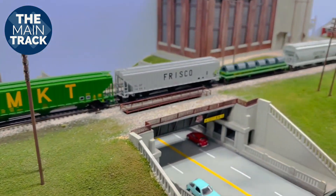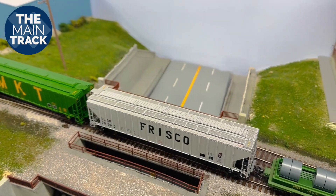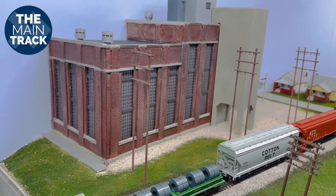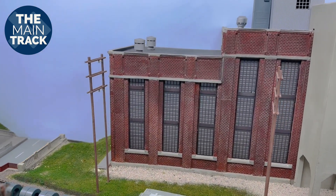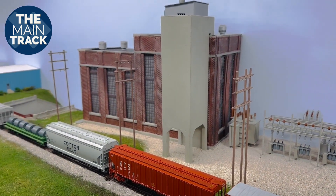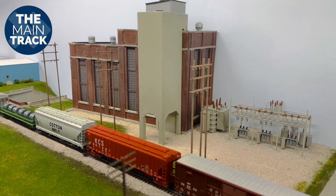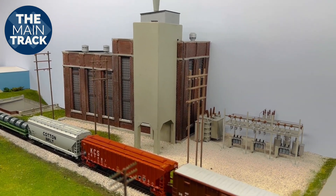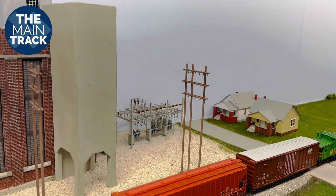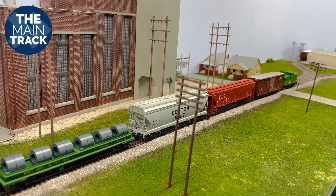We're going to move down a little bit here on the Highway 50 bridge. I did a little bit of touching up, finished out some of the handrails on the other side, did some additional detail work on the bridge — little things that add up. Now looking at the Missouri Public Service power plant, I got some additional high voltage lines done — these were the lines that came into the plant. I use dowel rods and some basic styrene strips, and also insulators from Walthers Powerline kits. I don't use most of the stuff that comes in those kits, but I do use some of the pieces and parts for my utility lines and line poles along the railroad right-of-way.